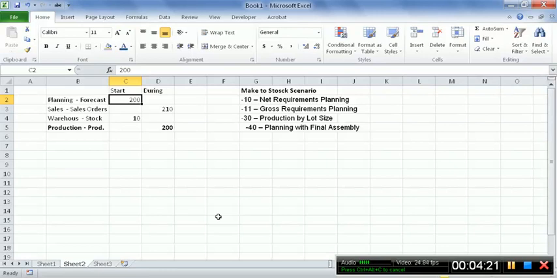So we produce according to the forecasted sales, or the forecast that has been developed by our plan. You see the actual sales order may be 210, the actual sales order may be 110, may be in an extreme case 0, or may be in an extreme case 400. But the planning people are not taking the actual sales orders into consideration, because they are making make-to-stock scenarios.